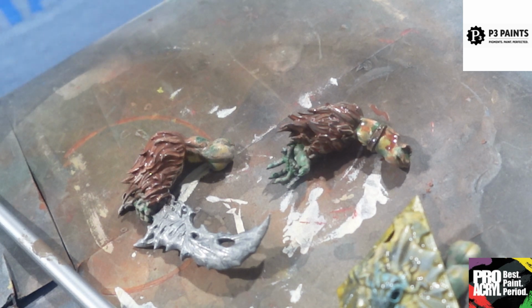But we're going to go ahead and let that dry, and in our next episode, we'll finish these guys up and have our full primal, and then we'll start working on our feral.